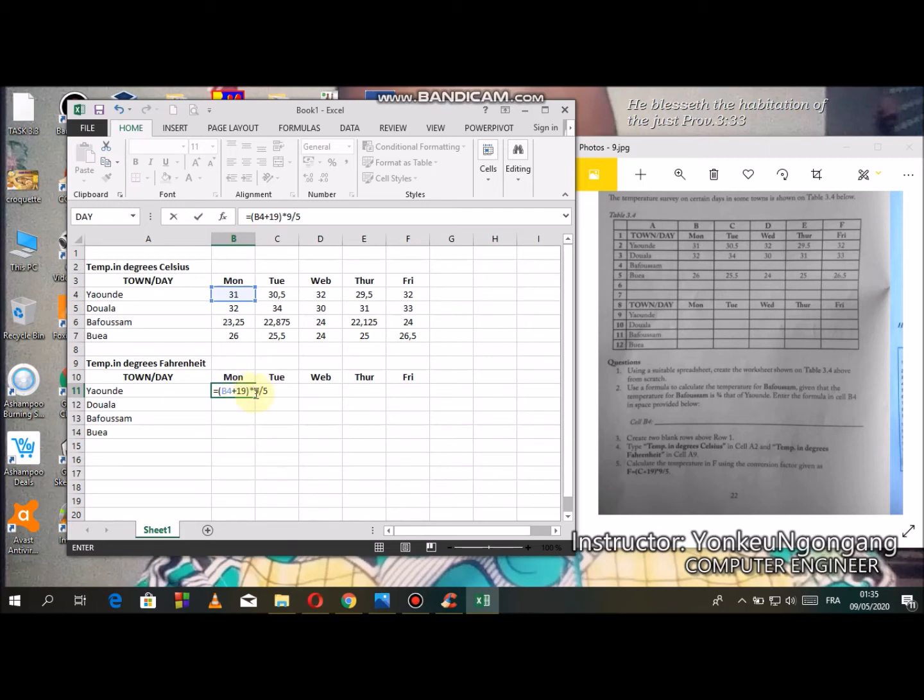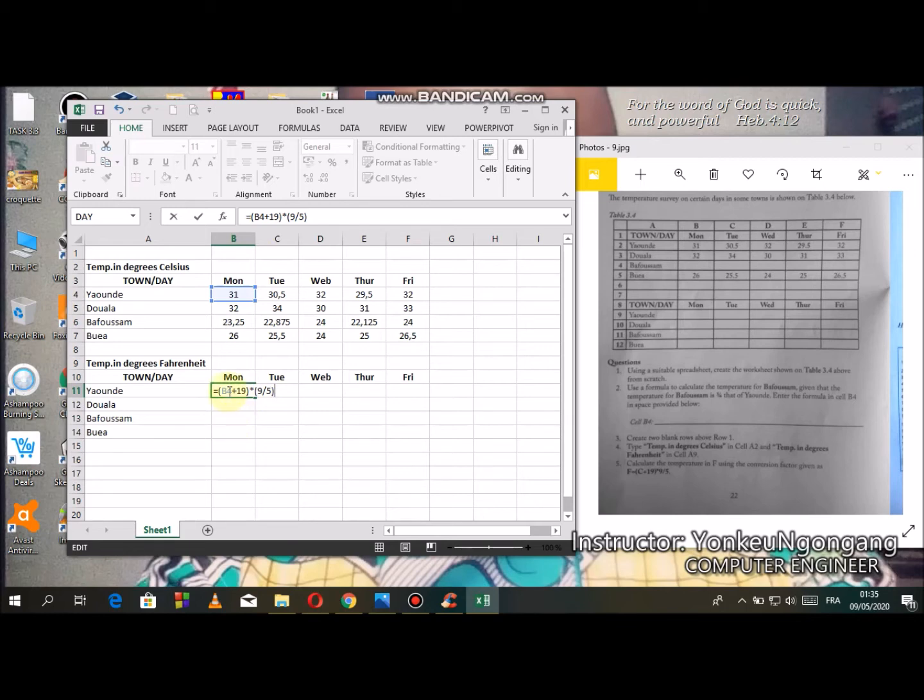Division and multiplication, but I prefer that you put also the bracket here, because you know that of and multiplication are quite the same. It's still multiplication, but you close this bracket here and you close this bracket here, such that the answer of this and the answer of this will multiply to have the result in Fahrenheit.